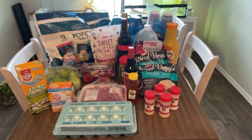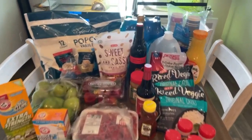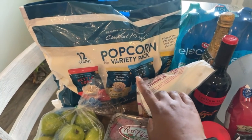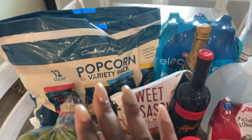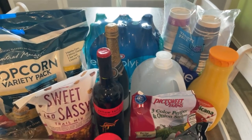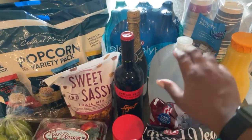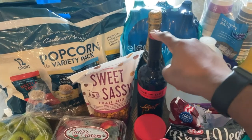So let me show you guys what I got from HEB. This is everything from HEB — I spent about $85 or $86. Back here, I wanted to just get two bags of popcorn but they didn't have any, so I got this big bag of popcorn — it's just a mixture of different popcorns and it is low on carbs, so that's good. I got some more electrolyte water, and I got some more cups. I didn't want to get these Dixie cups but they did not have the HEB brand available. I picked up some purified baby water for our sterilizer. I got some champagne for me to enjoy for Mother's Day tomorrow, and then I just got some red wine.